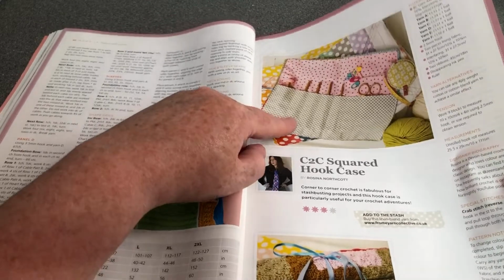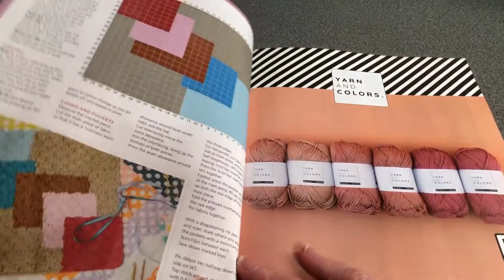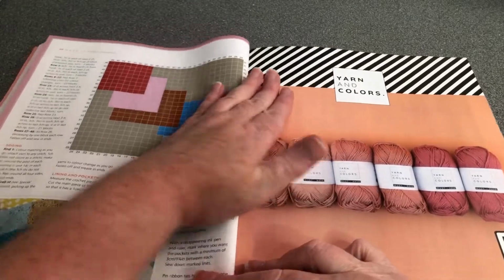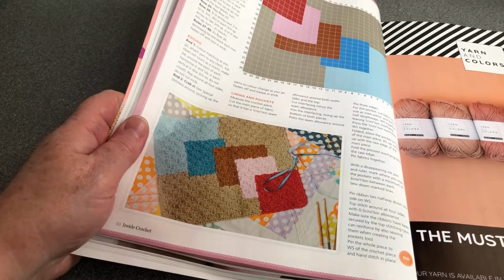But you'd have to be good at sewing, really, wouldn't you, to be able to make that as well. I don't have a sewing machine, but you never know one of these days. Gary did ask me if I wanted one. I don't know where I'd put it, mind you.